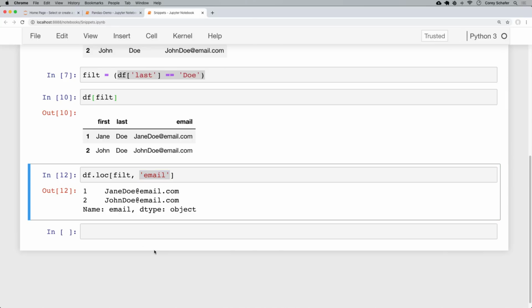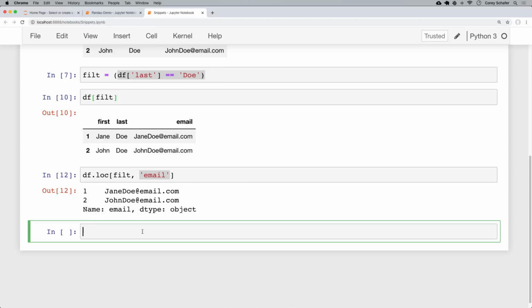Okay, so real quick, let's go over some other ways to filter data out here. So first, let's go over the and or operators. Now, we can't use the Python built-in and or keywords for our filters, so we're going to be using some other symbols. And the symbols that we're going to use here are the ampersand for and. Let me write these out here. The ampersand for an and, this vertical bar for an or. So these symbols carry over from other programming conventions, so you may have seen them before.